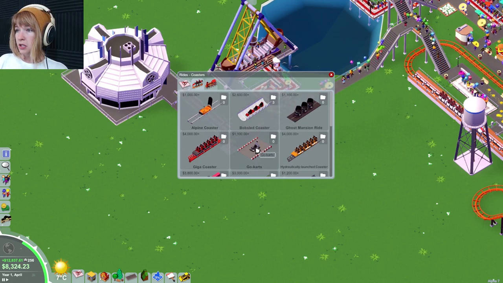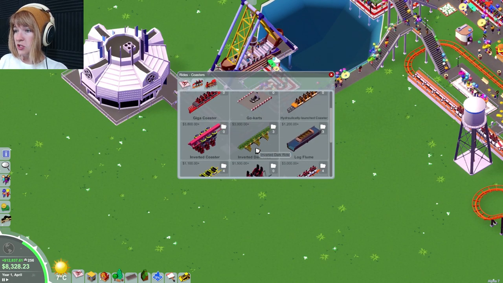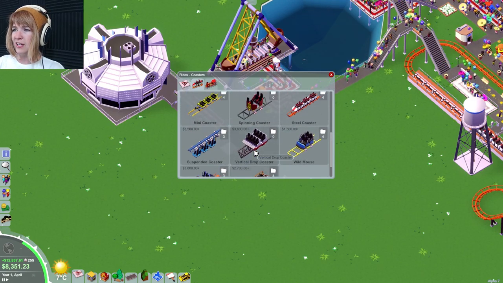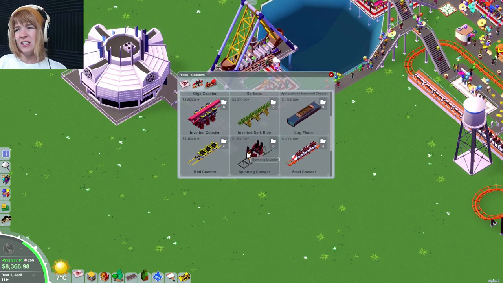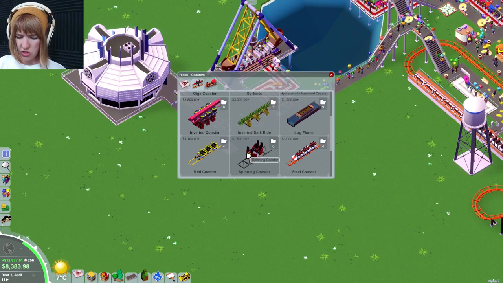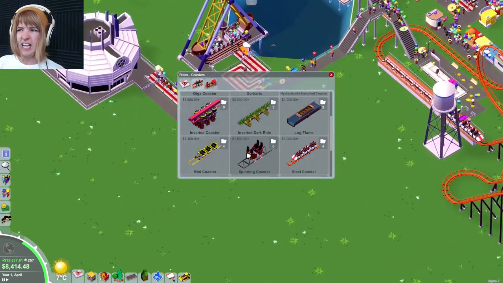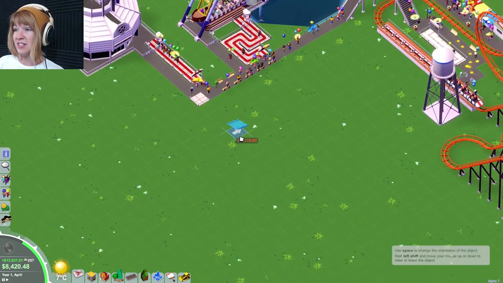Go-karts! There are go-karts now! That is new. That is totally new. Go-karts. I don't know if anything else here is new, because honestly, I think the spinning coaster might be new. Or did I build a spinning coaster? I actually don't remember. But we're gonna go with go-karts, because hell yes.